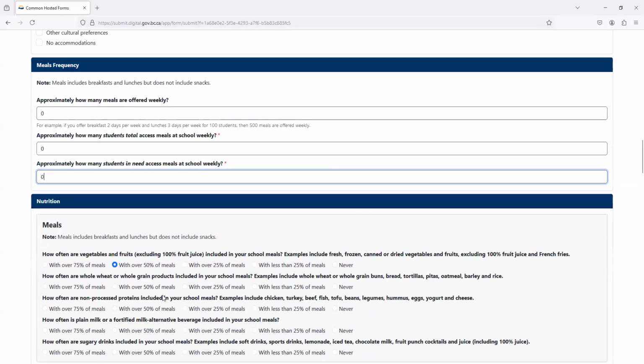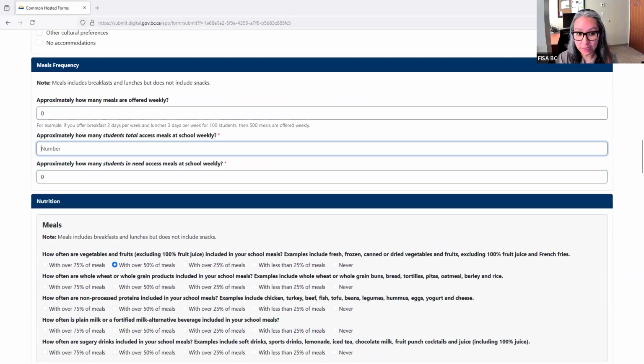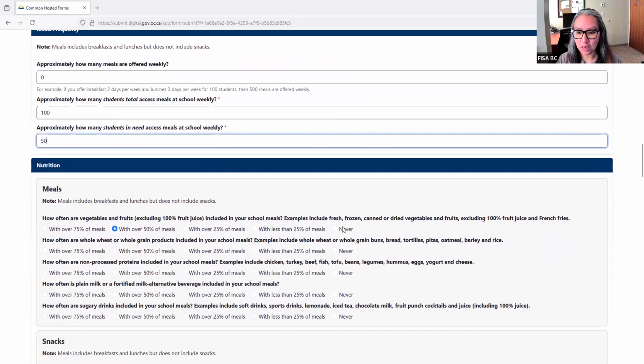And if you're offering meals but not weekly, just write me your numbers here, and then my guess will be that you are not offering weekly. That will help me when I analyze the data. But really, guys, it's not your fault. We're going to try our best, and I apologize already, because it could be very confusing. If you're not offering weekly, let's just write 0, but write me your numbers, so I will understand that you are offering some kind of meal. It's just not happening every week. Did that make sense?